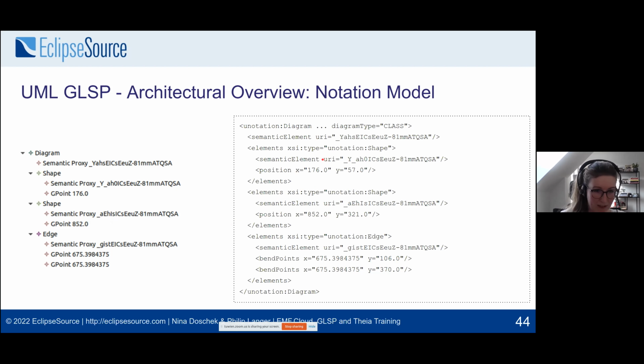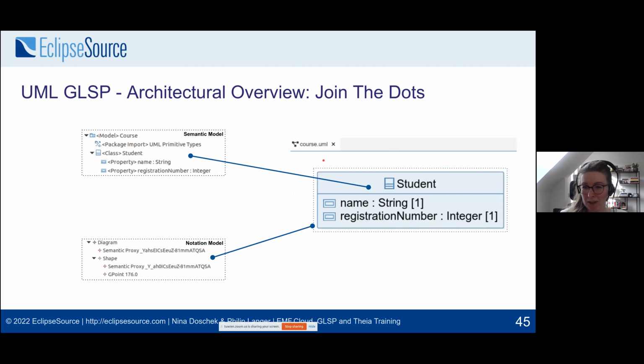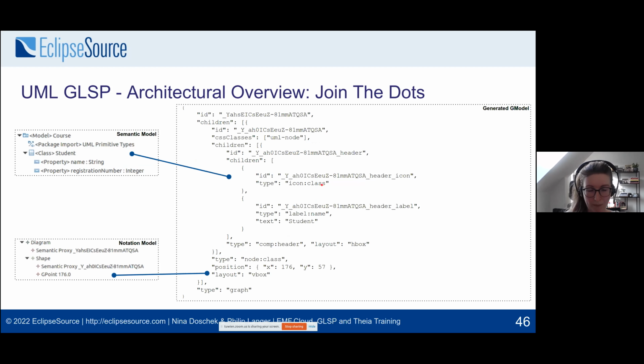To get a better understanding of what I just said, we join the dots here and can see such a diagram element uses both model information types. So the semantic model delivers us the information that this is a class representing a student, and the notation model gives us the information where this diagram element is located on the diagram canvas. So putting this together again, how can GLSP display that in the diagram?